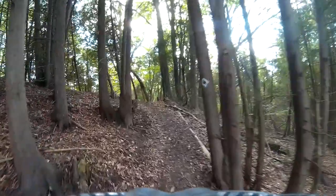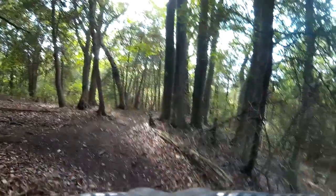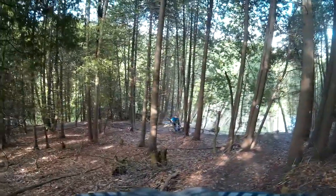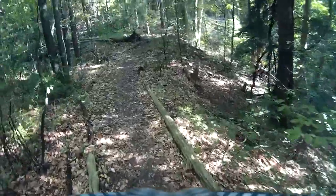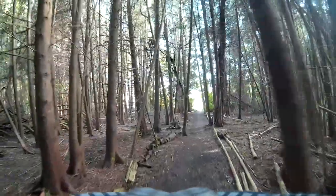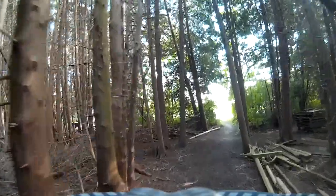Then we go up this way. Oh, okay. It's not. It's a totally rideable trail. Oops. It says we've gone 4.2 kilometers though. It's a pretty good distance for these trails. Oh, this is just the parking lot area. I guess we'll go back in.